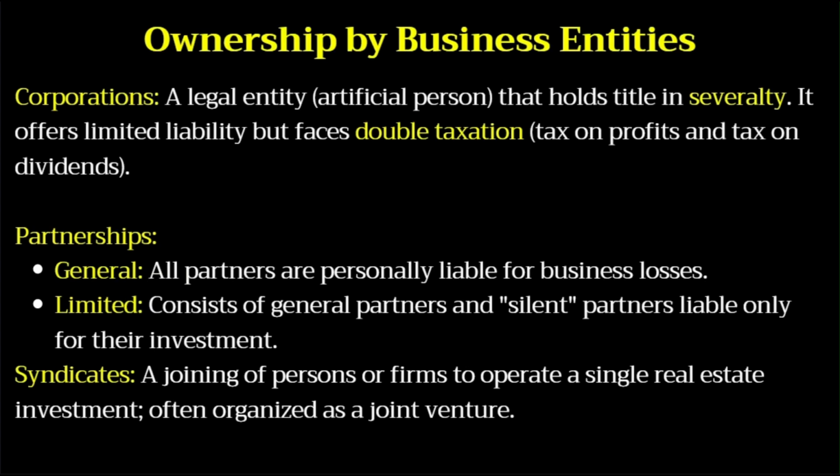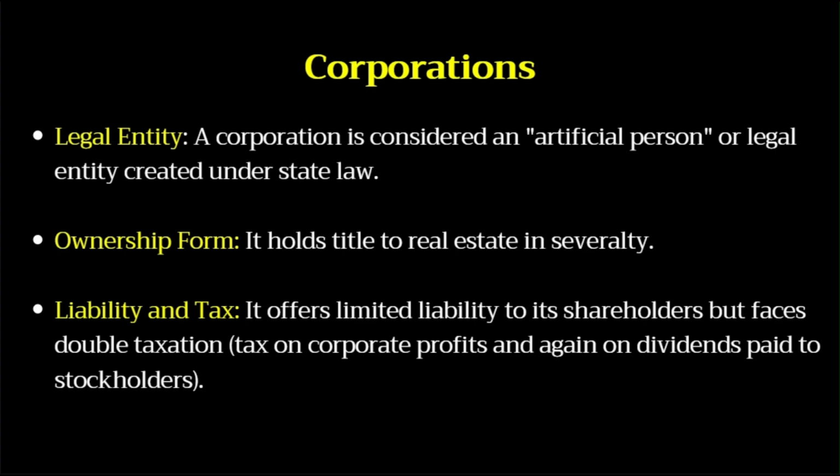Now, let's talk about ownership by business entities, starting with corporations. Legally, a corporation is an artificial person created under state law. It holds title to real estate in severalty, meaning it owns it alone as a single entity. The main advantage is limited liability for stockholders, but the downside is double taxation. The corporation pays tax on its profits, and then stockholders pay tax again on the dividends they receive.